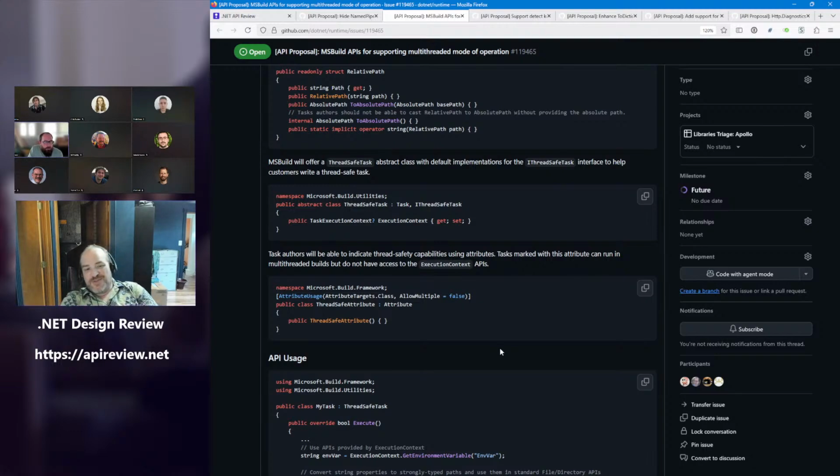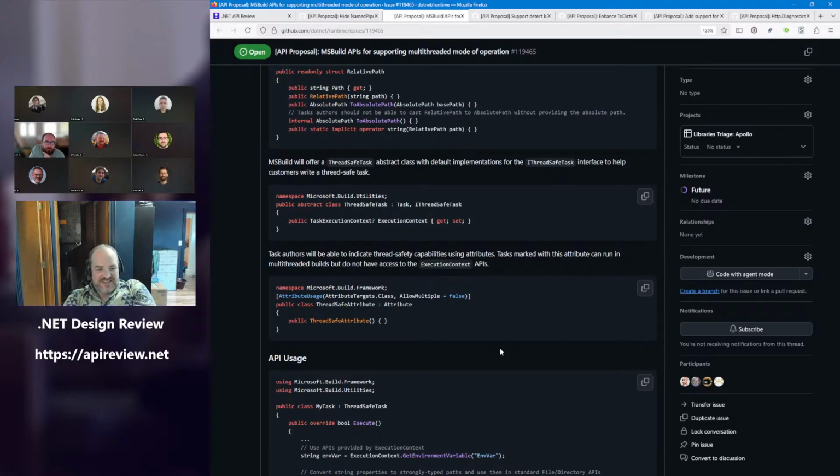This attribute name is overreaching. I would hate for someone to be typing an attribute, see anything that looks like thread safe, and then be like, "Oh, this is a ReSharper attribute or some other code quality attribute of like, yes, I promise I've done thread safety checks here," but it means a completely different thing.